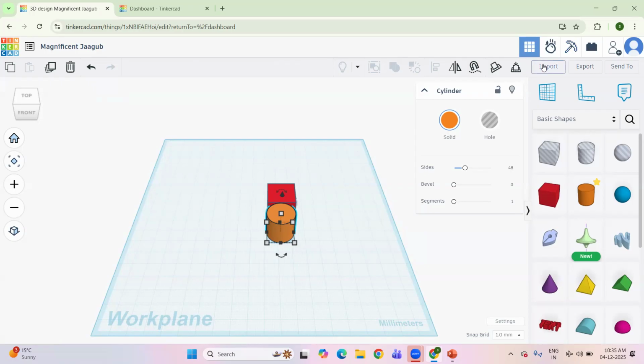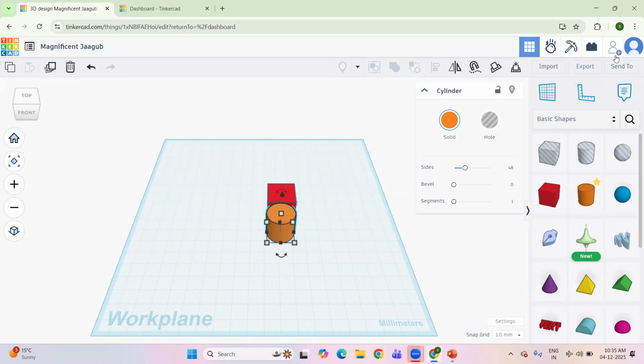Okay, and then we have some more options like import and export option. This is import and this is export option, which is on the top right. So import, like if you want to add some files like STL, OBJ or SVG, you can import from here. And if you want to export, like you have to save your models, and if you want to save it for 3D printing in .stl version, then you can export it from here.